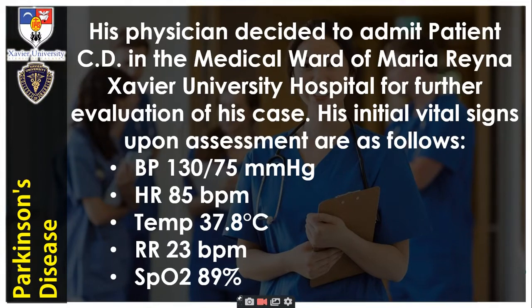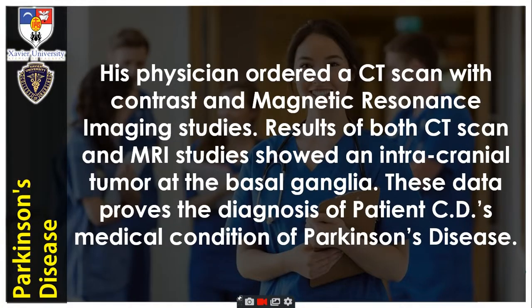His physician decided to admit patient CD in the medical ward of Maria Reina Xavier University Hospital for further evaluation of his case. His initial vital signs upon assessment are as follows: blood pressure of 130/75 mmHg, heart rate of 85 beats per minute, temperature of 37.8 degrees Celsius, respiratory rate of 23 breaths per minute, and SpO2 of 89%. His physician ordered a CT scan with contrast and magnetic resonance imaging studies.